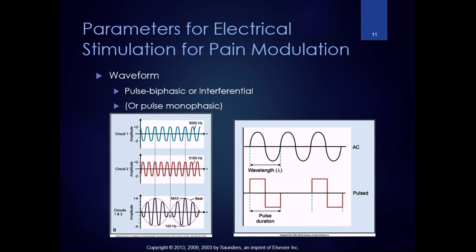So either you're going to use biphasic. If you're using not a TENS unit, but the Chattanooga units, the clinical units that we use, you're going to use pulse biphasic or interferential. Sometimes pulse monophasic, but that's not used all that often. So as long as you have your pulse duration setting low, which is what you want for sensory stim, remember we're going for sensory stim, and then alternating current, we're going to get sensory stim anyway because of the way the settings work.